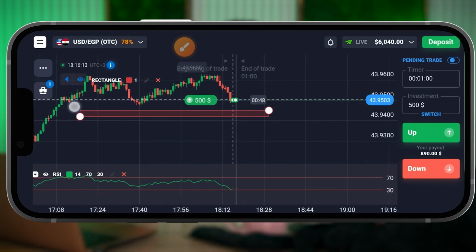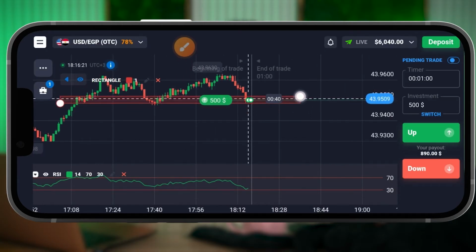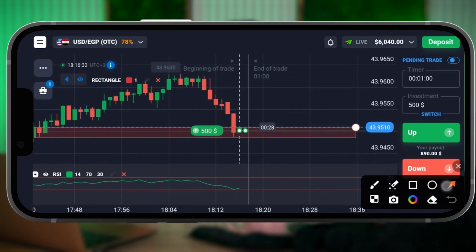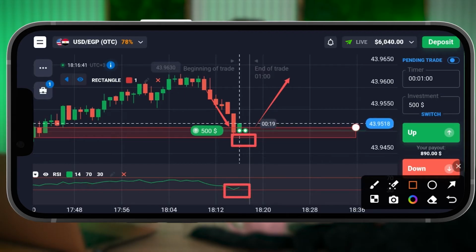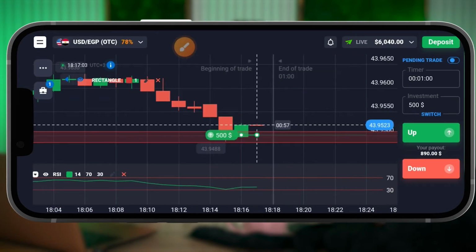Now we not only have the indicator readings, but also an additional filter, a bounce from the level. This significantly increases the likelihood that the price will now go up. Look, just as I wanted! A bounce from the level and the reversal of the indicator upwards. The price is rising, albeit slowly, and the trade again closes in profit.